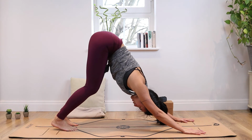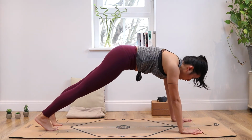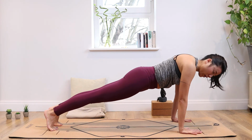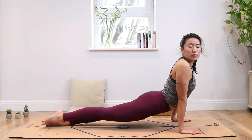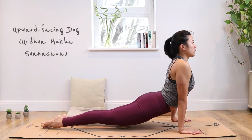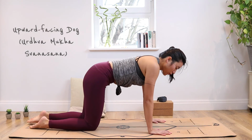I'm going to do this once more. So come back to plank, and here you're going to bend your arms forward, trying to go until they reach 90 degrees, but without moving the forearm. And then as soon as you feel tired, instead of collapsing, just bend a little and then come up to upward dog. So it's better to train having the correct position of the arm rather than collapsing.